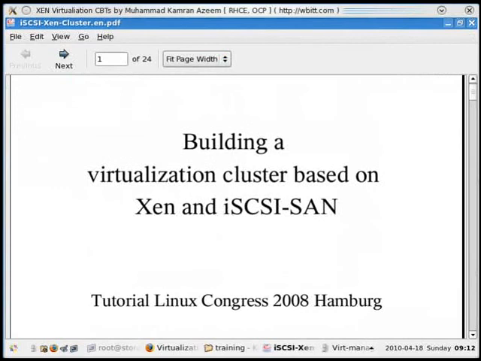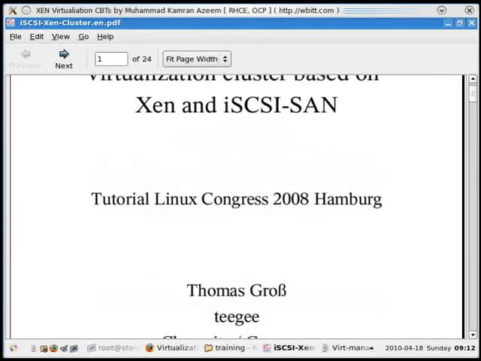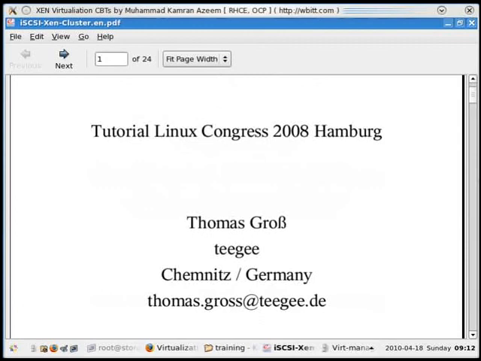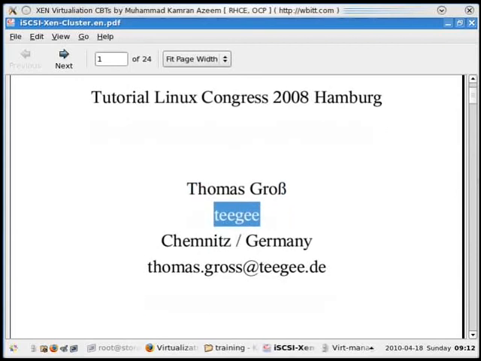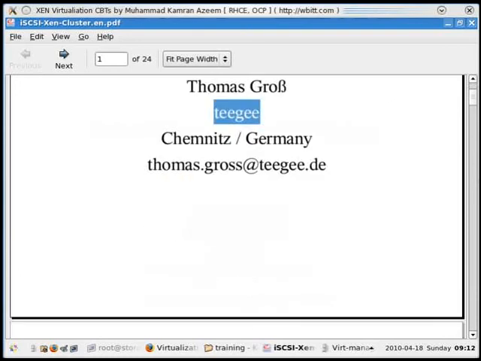It's a tutorial from Linux Congress 2008, Hamburg, Germany, created by Thomas Grub, if I'm pronouncing his name correctly. Chemnitz.